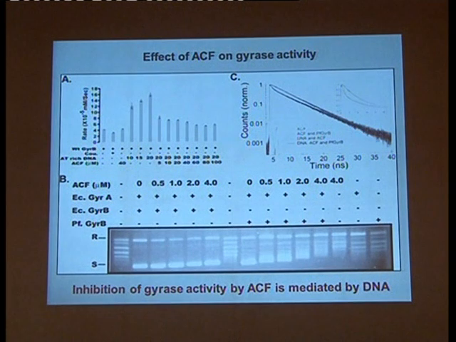How is it happening? We went back to the gyrase, because that also has a topoisomerase activity, and it is also a DNA binding protein. And we found acriflavin inhibits the ATPase activity of gyrase. Not only that, it also inhibits the supercoiling activity of gyrase. But surprisingly, we found that inhibition of gyrase activity by SEF is mediated by DNA. It's not by binding to the protein.